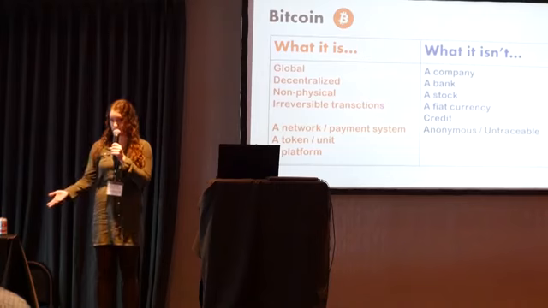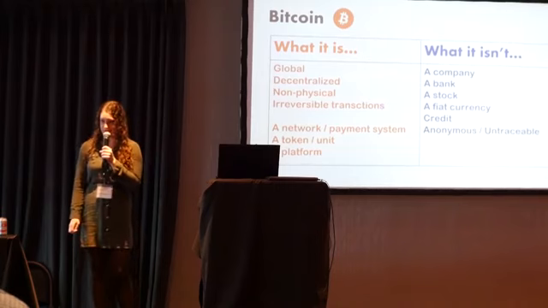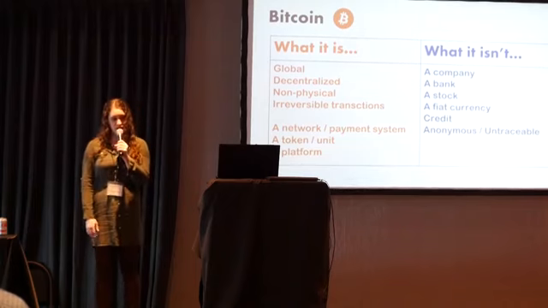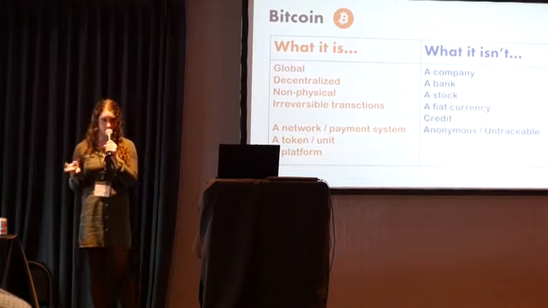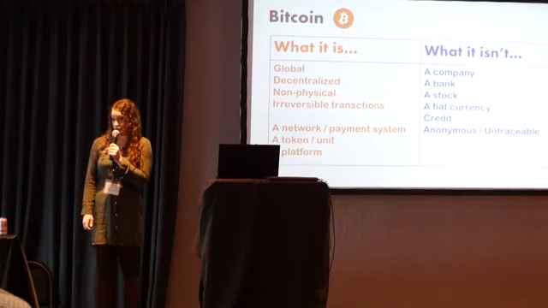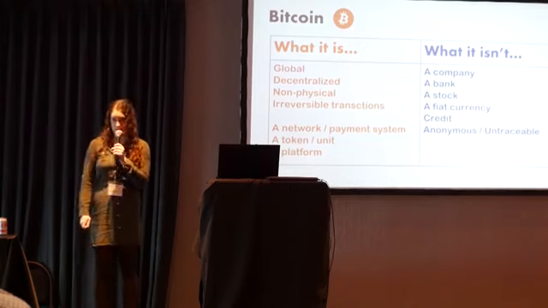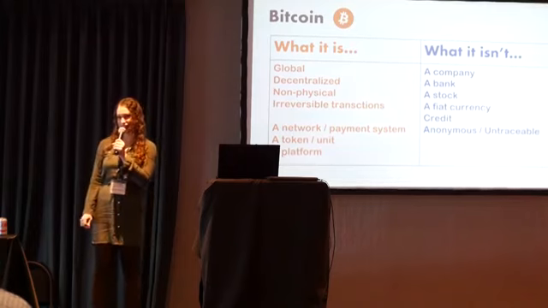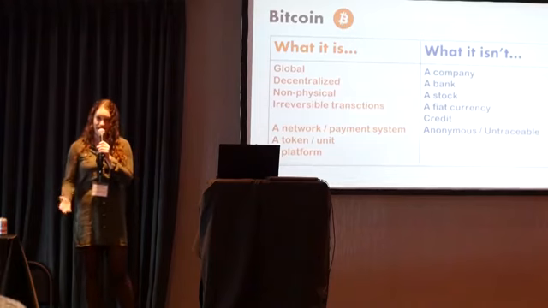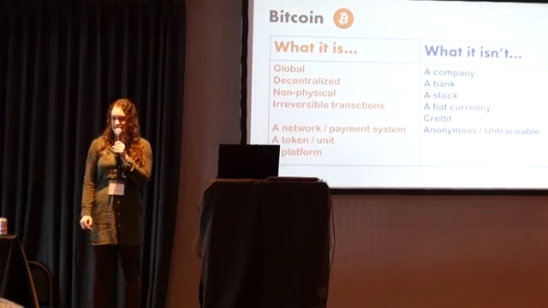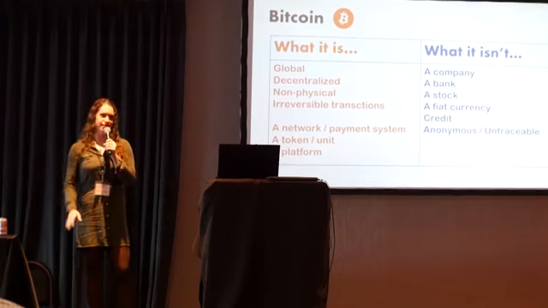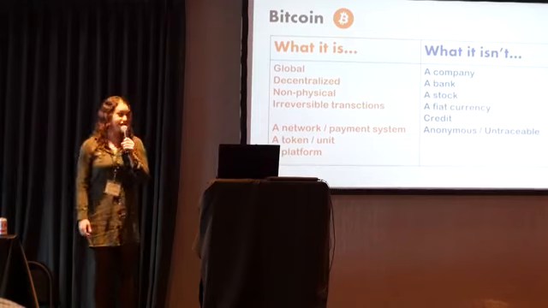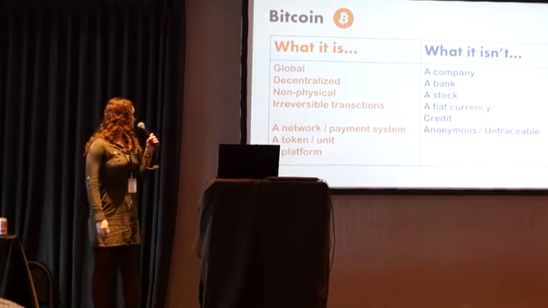Bitcoin transactions are irreversible. You have to think of it like cash. It's really like cash for the internet. When you send a Bitcoin transaction and that transaction gets confirmed, which we'll go over what that means too, it is not reversible. You can't get it back. So there's no such thing as chargebacks in Bitcoin, which are the bane of a lot of merchants' existence. People get really annoyed when they have a business, for instance on eBay, and somebody says to PayPal, oh, I never received the item. And then PayPal, of course, sides with them, and the merchant gets screwed out of the item and the money. So you can't do that with Bitcoin.